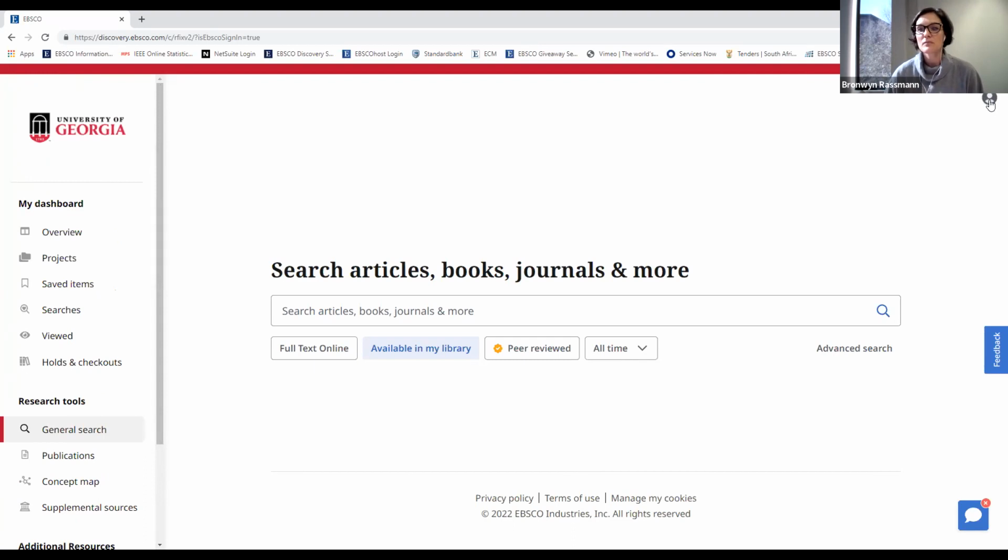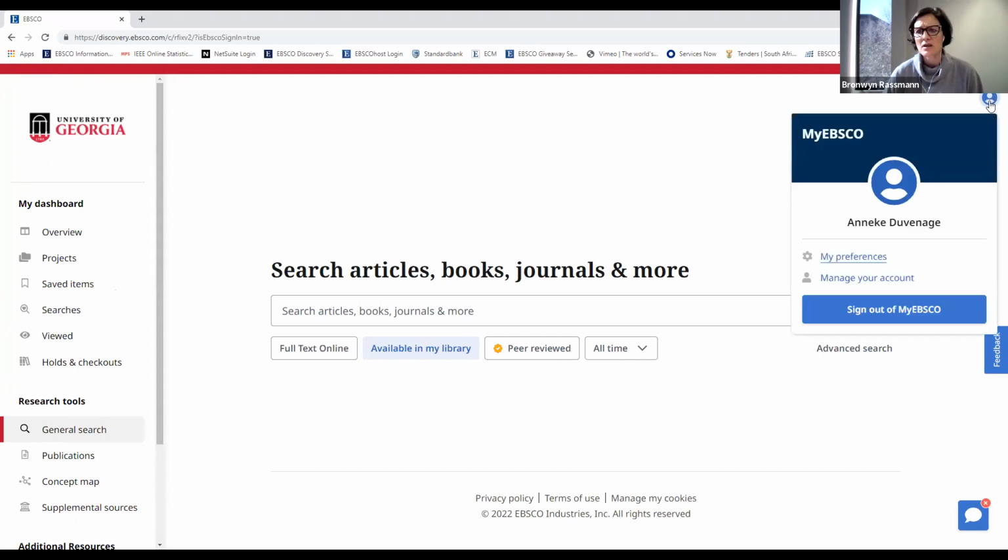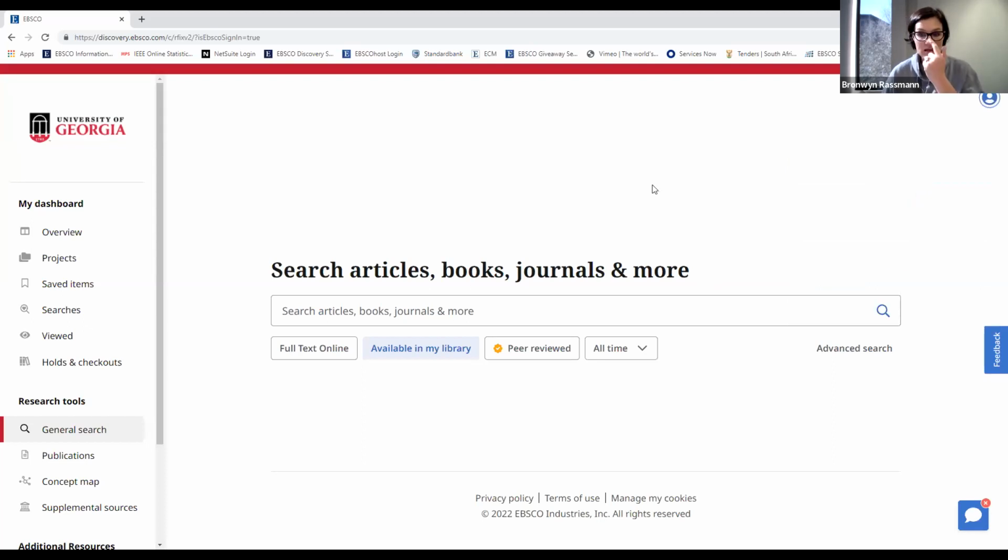Okay. So if you have a look at the actual bar in the middle, I wanted to show you one more thing. Over here, there's a little person icon. I signed in. I am Annika today. We signed in using OpenAthens because EBSCO sits on OpenAthens. If you're using any other provider, we can still set up your OpenAthens. We can also do the SSO, depending on what systems you have in place. So if you are interested, just chat to us and we'll be able to help you with that.